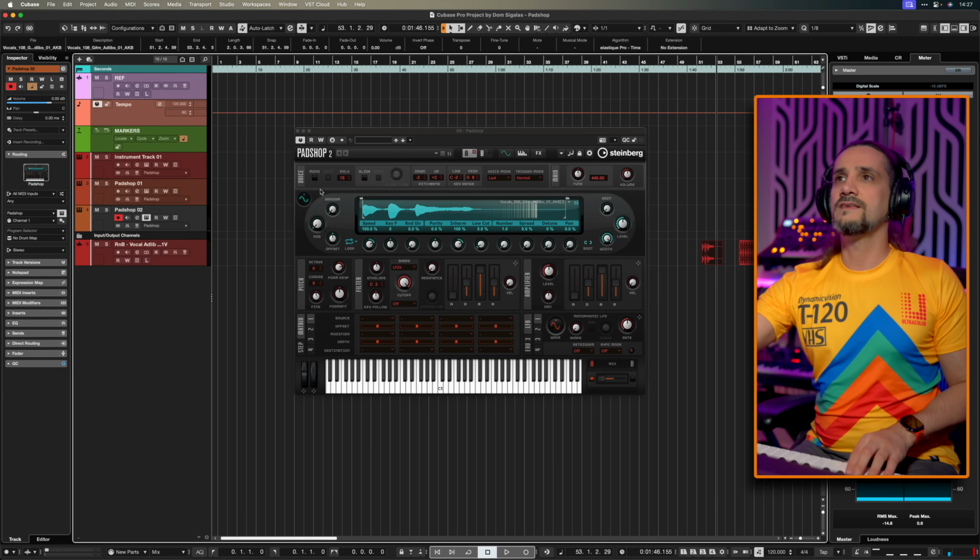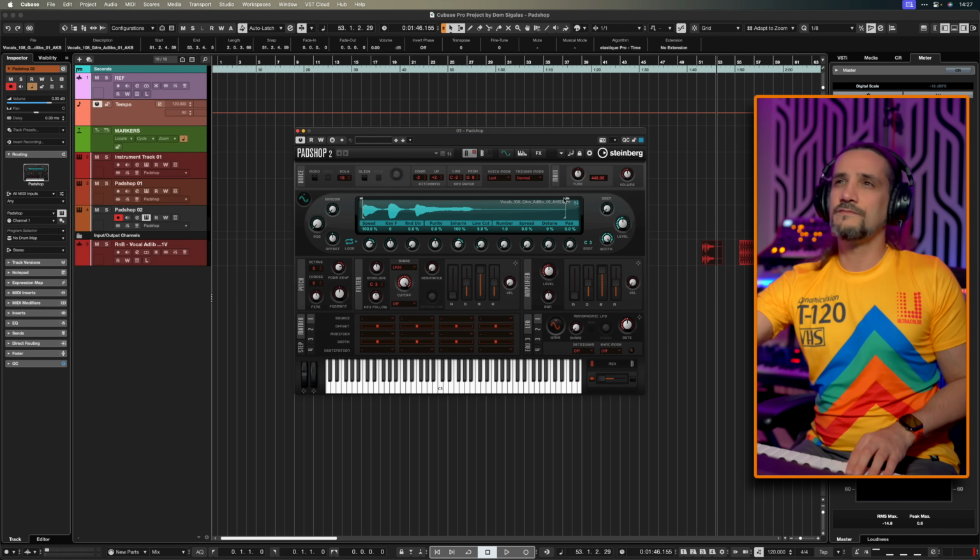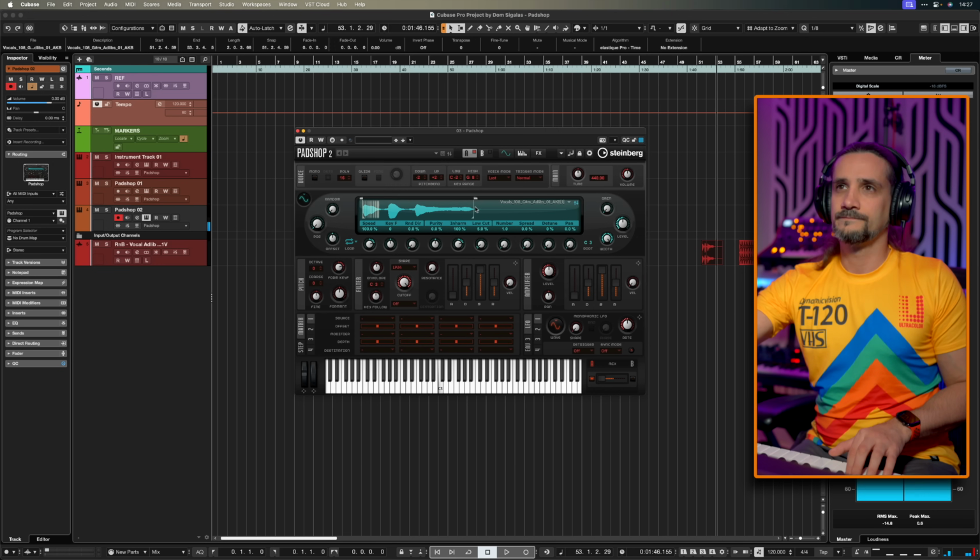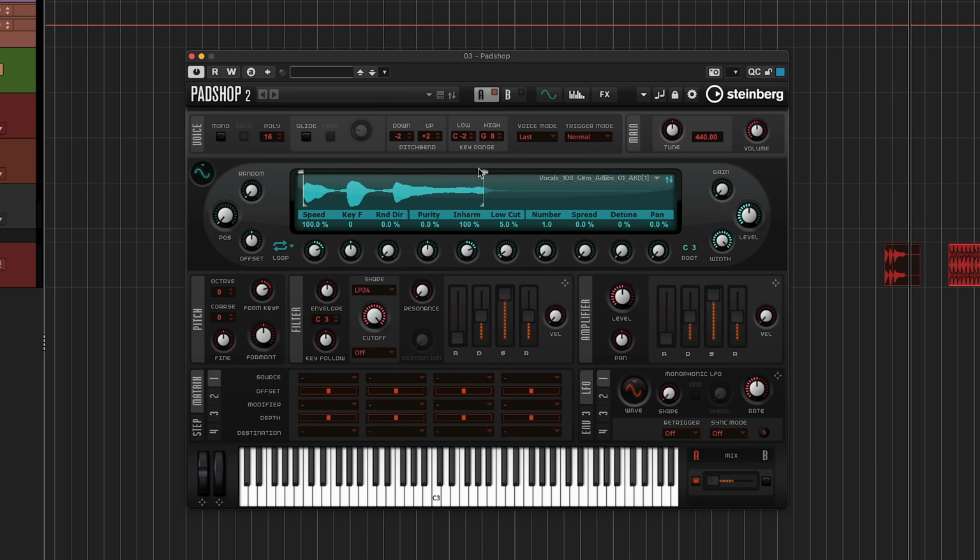So this is the Spectral engine, and as you can see, it sounds very much like a sample player. The first thing you can do is, of course, trim your sample. That's great. One thing that I love doing is going here to my loop and alternate it.